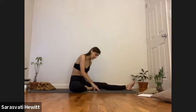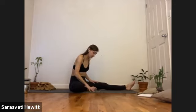So now we've got left leg forward and we can have that right foot to midline, or you can bend that right knee and do more of that hurdle side. Okay, 3 minutes on that second side. Very, very gentle.